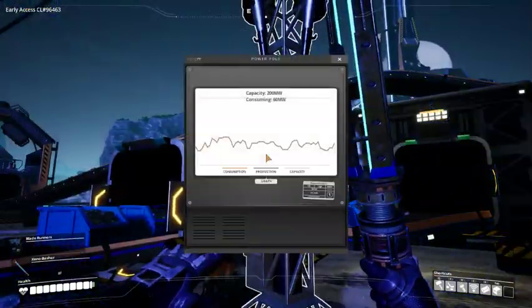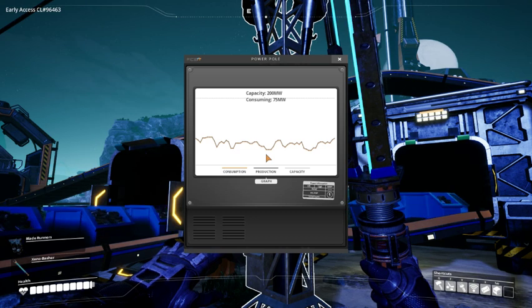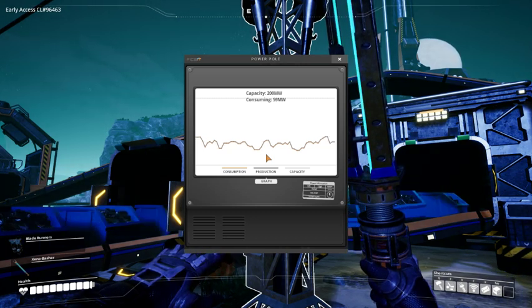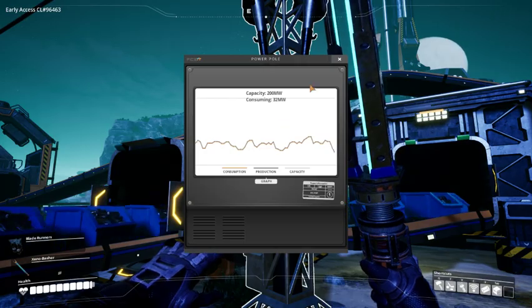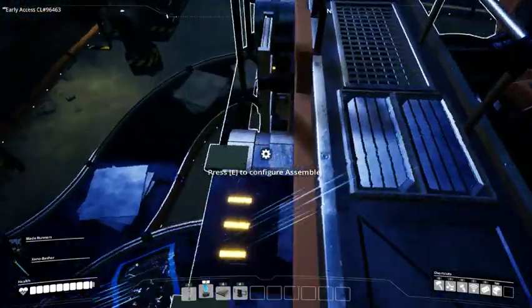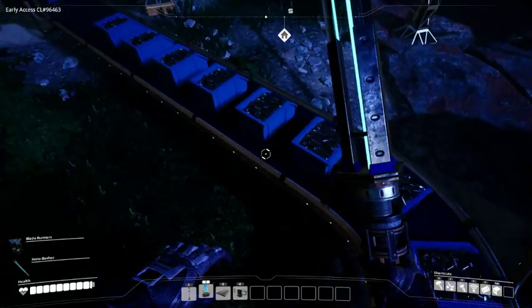But let's look at our power consumption right now. Like the 64s, it's going to have a big spike at some point. So we're at 70, 75, 79. Probably hits about 100 right now, I would think. It went up really high when we kicked the overclock into gear. Oh, plates are piling up. That's a good sign. At least one of them's piling up. I want to see the screws pile up.